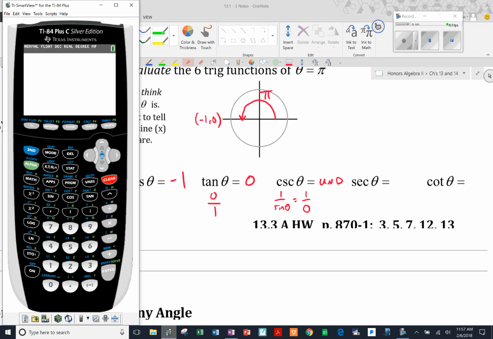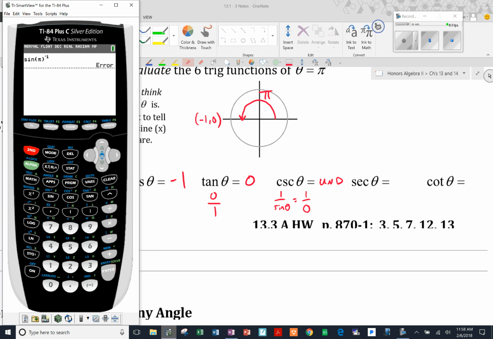It'd be like finding the sine of 0. I don't know what mode I'm in here though. Not 0, excuse me. The sine of pi or 180. Let me find out what I'm in. Actually, I want to be in radians. You ain't cool if you're not in radians. Here we go. So we got the sine of pi, but I'm going to take the inverse of that. It's going to say it's an error.